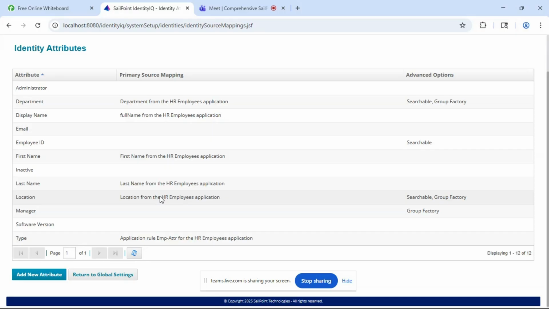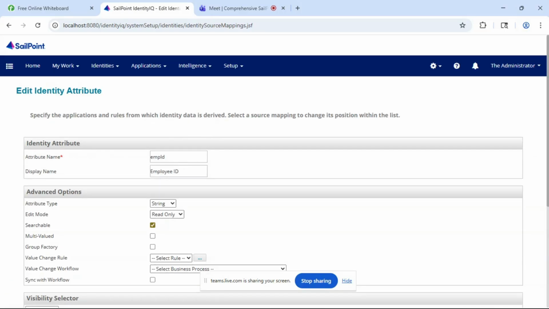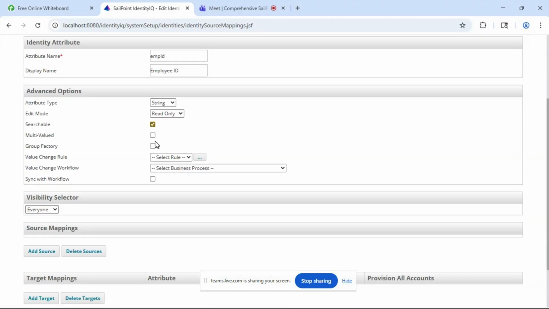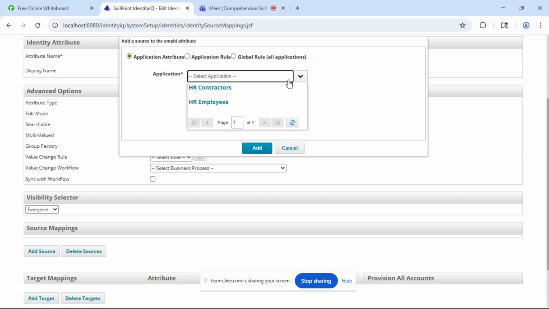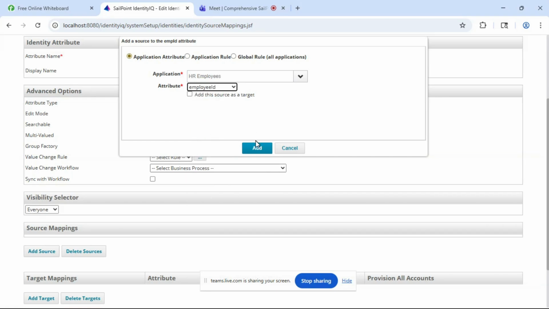Next important one is this employee ID, which we forgot to fill. Employee ID is also searchable. Employee ID cannot be group factory, meaning we cannot group people based on employee ID because it is a unique one. Click on add source, select an application, HR employees, select an attribute, employee ID, click on add.